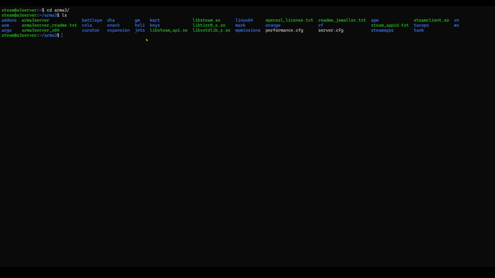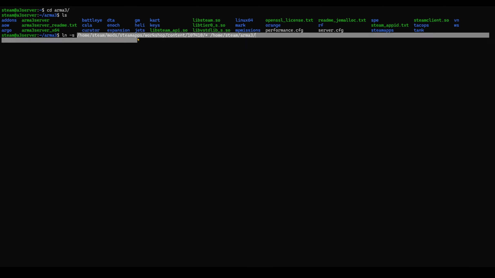Or what I like to do, and another reason why I made the mods go into a separate folder, is I like to do symbolic links, and I think that is the better way. So if you want to do the symbolic link way, I will show you real quick. This is the command that I run for this. And again, I will post this in the video description. This is ln, and then -s is for symbolic.